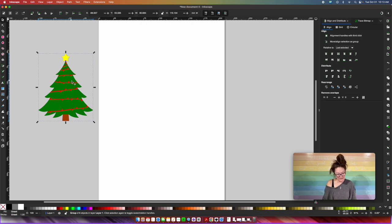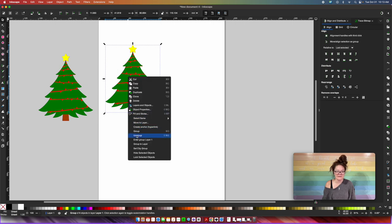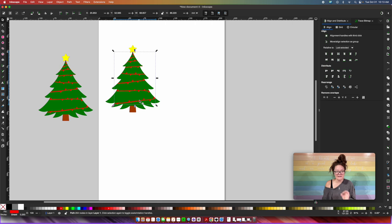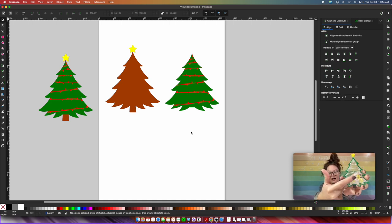Again, this is not a shaker ornament yet. I always like to keep my original SVG files on the side so if I mess up I can start back at the very beginning. So I'm going to Command+D to duplicate and drag a new one over. Now I'm going to right-click and press Ungroup. I want this piece to be an engraving, so I'm going to hold Shift and select the green layer and move them together. It will get confusing — just trust the process. Make sure that the green and the red are together and moved over.